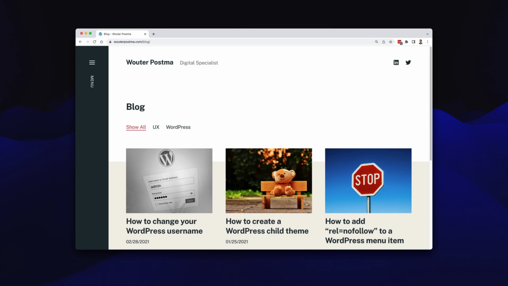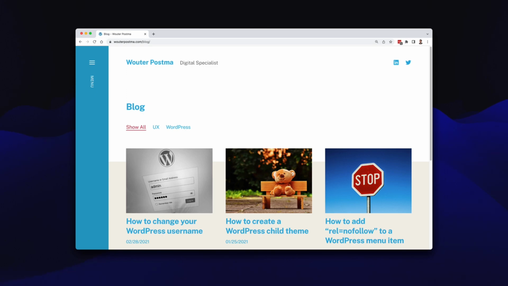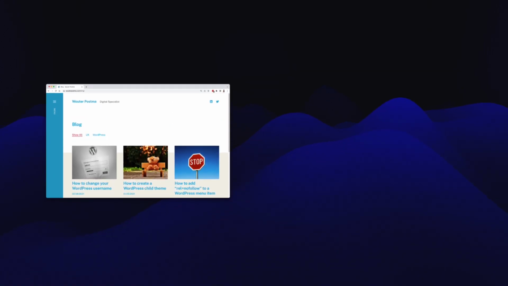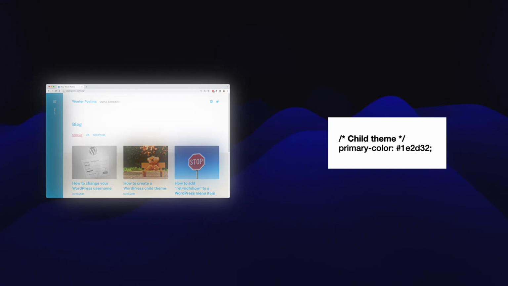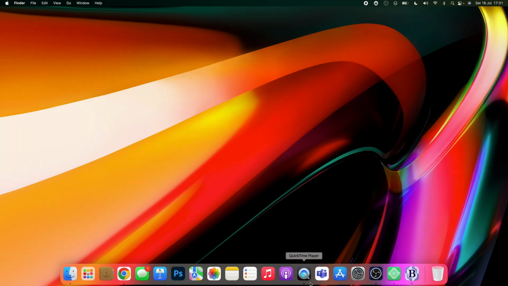That will work for a while, but when the theme is updated, for instance, for a security update, all your changes will be lost and overwritten by the theme update. Now, to prevent that from happening, child themes can be used. When you create a child theme and make your changes there, your child theme will continue to run in the background even when the theme is updated. This is the most future-proof way of making changes to your WordPress website.